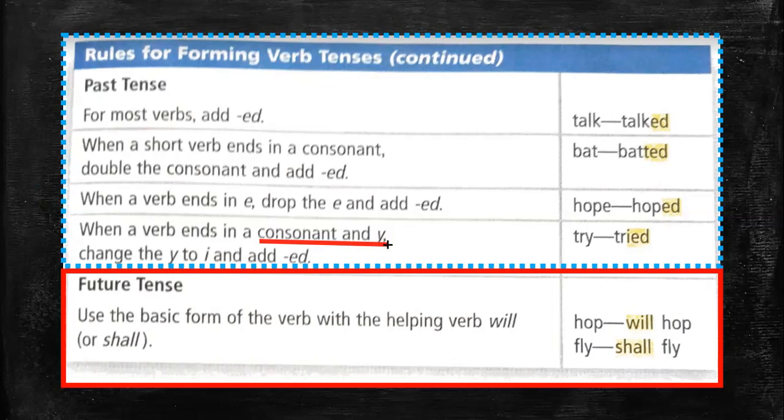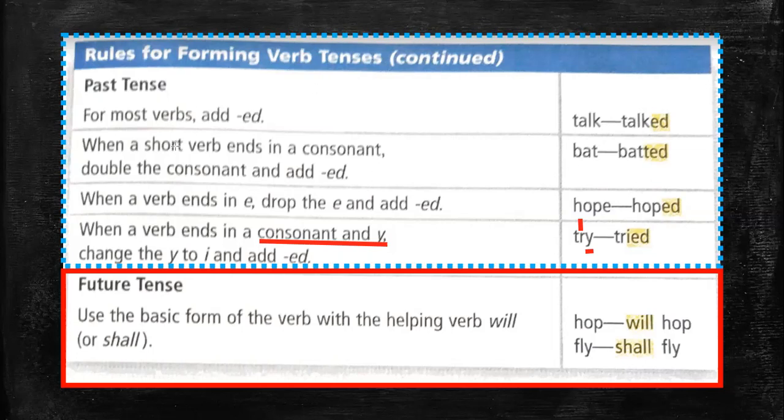So when you identify a verb that ends in Y, because that's easy to do, you can identify that it ends with a Y pretty quickly, right? Right here, look. You're like, okay, that's a verb that ends in Y. I want you to look at the letter before it, right here, R. And I hope that by now you know the difference between consonants and vowels. So you know that letter R is a consonant. So when you have a consonant and Y, you change the Y to I, and then you add ED. Okay, and don't forget that this is to form the past tense. To form the past tense, it needs to end with ED for our regular verbs.